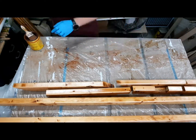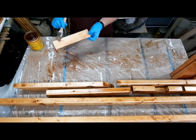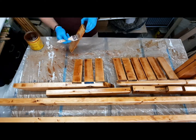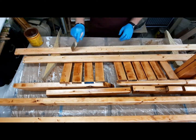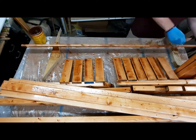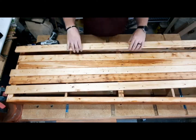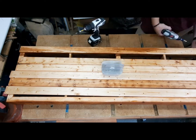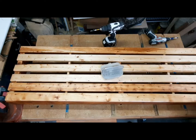Now I'm applying my stain. I took a stain I thought would match the color of the original bench — just that yellowed old polyurethane look. It's actually a cherry stain; I mixed it with a little mineral spirits to thin it out and applied that to the wood. You can see that each piece has a slightly different color — that's old construction grade lumber absorbing at different rates.